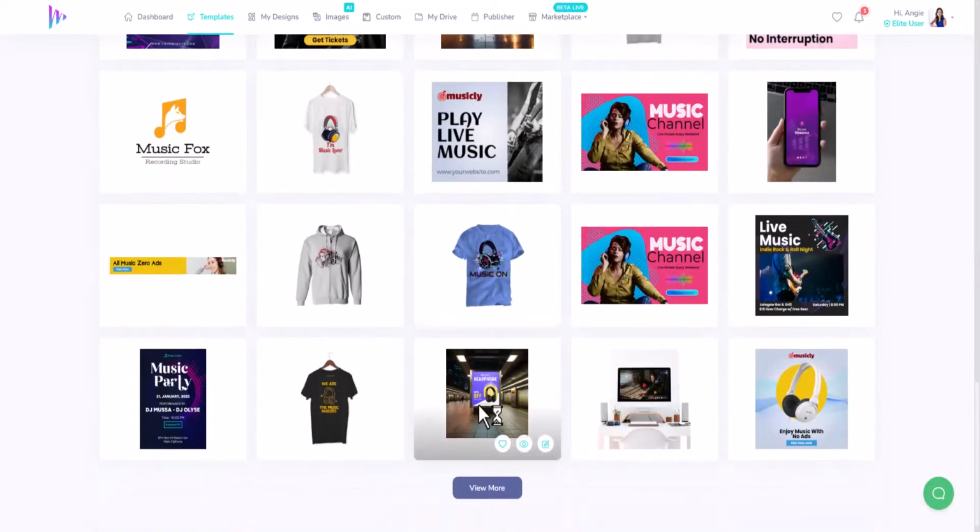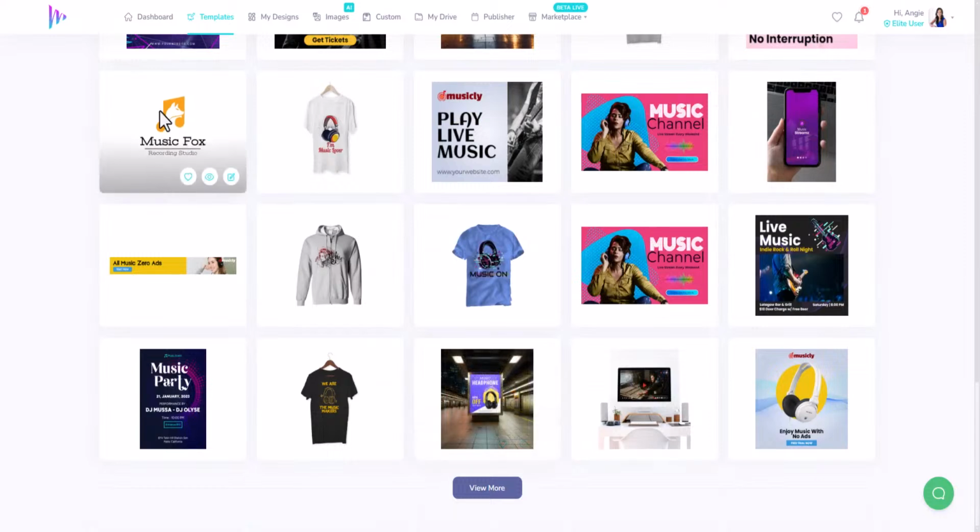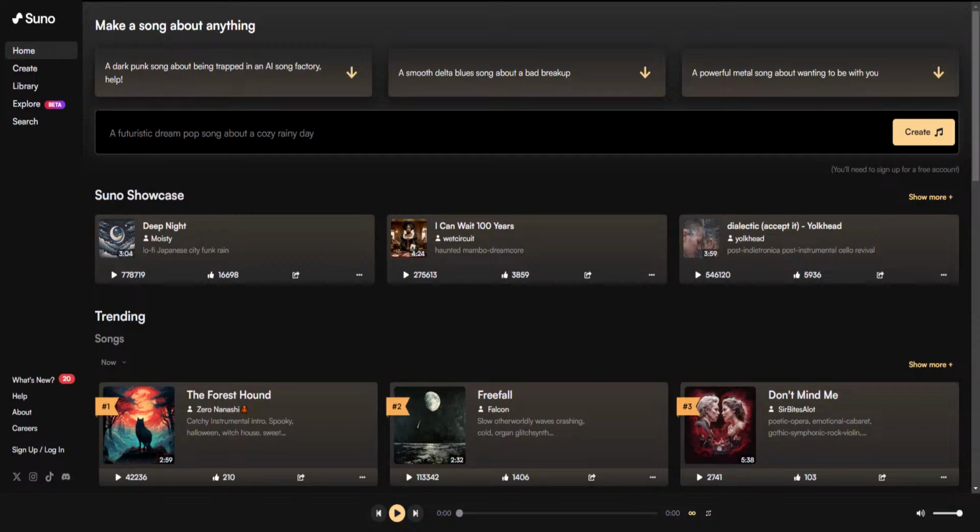But before we get into that, I want to talk about AI. And so I want to talk about Suno AI. It's a very popular one that a lot of my friends are using, and I've even tried to create some really cool stuff. So you can actually just go right over here and start creating so you can see what is out there. Now you can also listen to what other people are making.